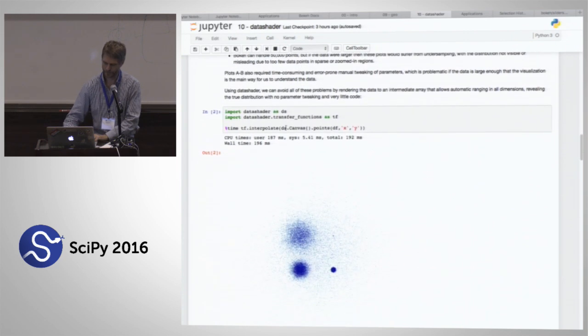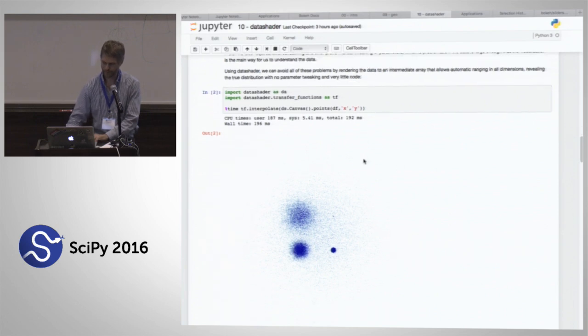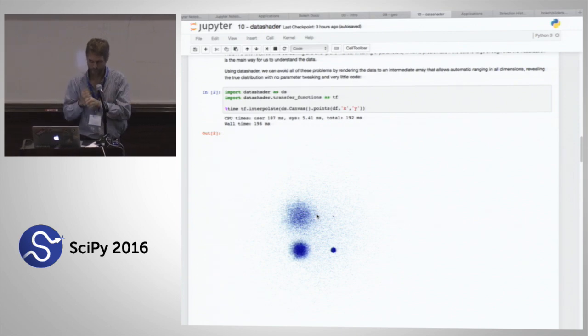I'm going to plot the x and y for x and y. Those were the x and y columns here. I'm going to create a canvas with the default size, whatever that was. And then I'm going to plot it, and by default, it does a count aggregation. Each one of these is a data point. You can actually probably see them. You can see that there are individual data points here. The color is darker if there are more overlapping data points. So just for every pixel, how many data points landed in that pixel? The more there are, the brighter it is. So it's a very simple model of visualization.